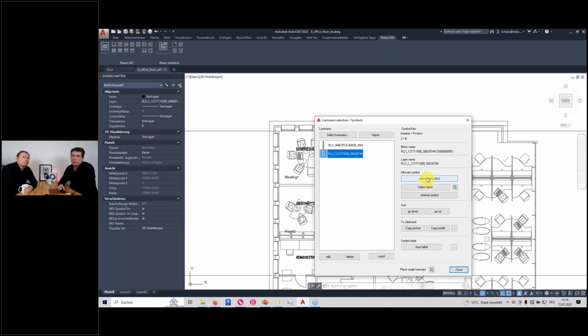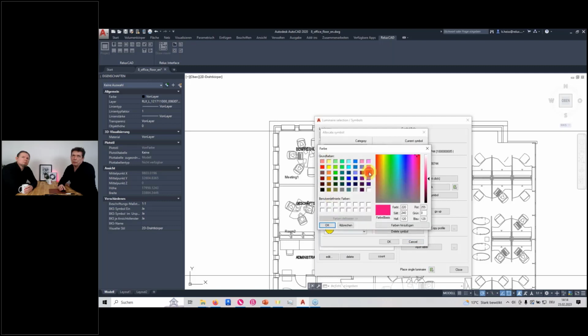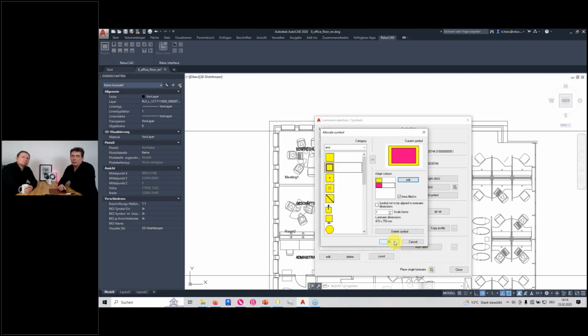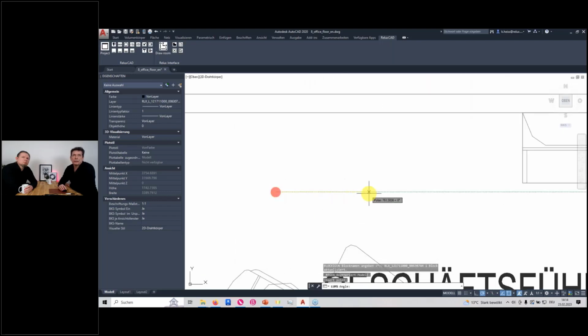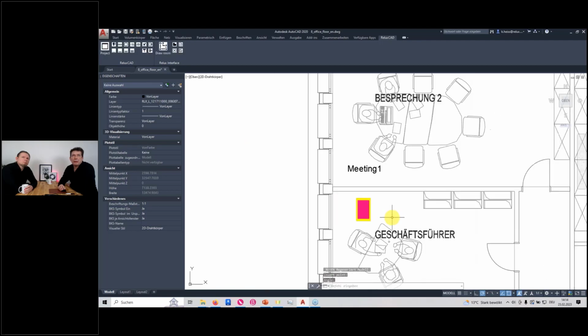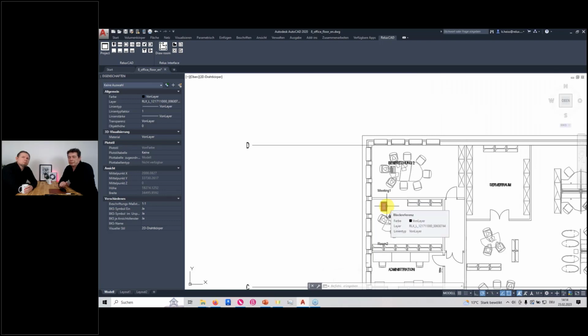Also, I have the possibility to use symbols which are drawn by myself, lying in any folder, or I can use our standard ReLux products, and you can modify them in the way you want. And then we can place luminaires manually with the commands we know from AutoCAD, by copy, move, and so on. Everything works in the way as you know this from Erase and so on.